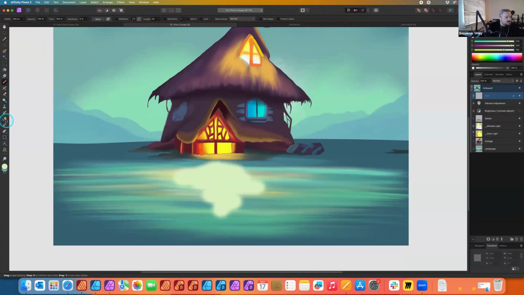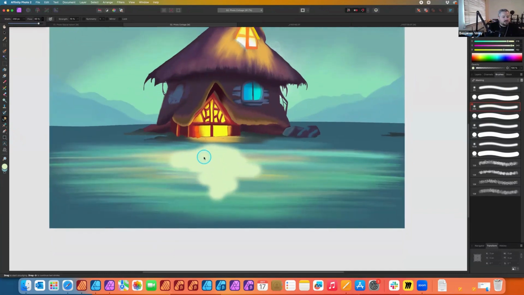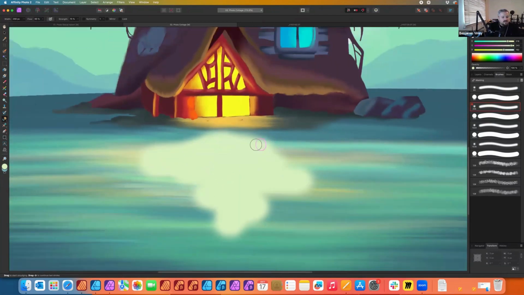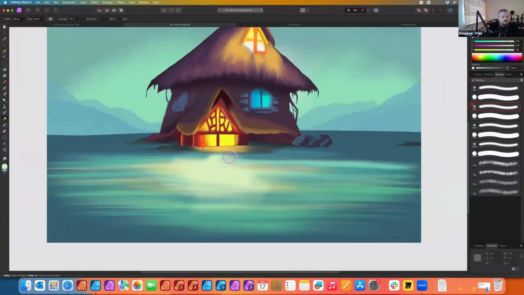I think we'll then use the smudge brush tool. Again, we can change the brush. We could go for a particular one, but I like this soft masking one, so we'll stick with that for the moment. We'll maybe drop the flow just a little bit so it's not so aggressive, and then we can very easily smudge this in against this layer and lighten everything up a bit. In fact, because this is such a soft brush, it's doing a really ethereal glow at the moment. Smudge that in there. In fact, there we go. Make it a little bit more aggressive.